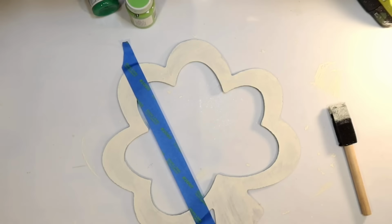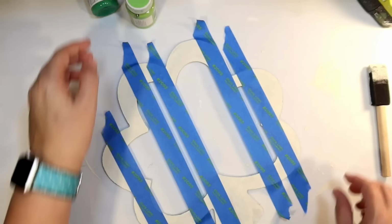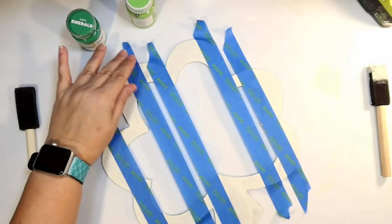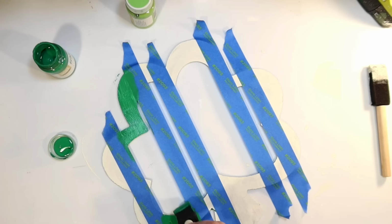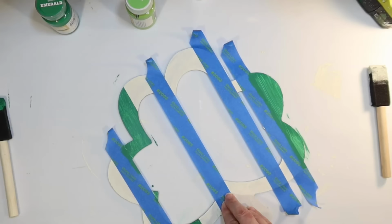Then using painter's tape, I am just going to recreate the boards. I don't have any quite wide enough, so I used two together to give me about the same width as one of the boards on the other side. And then we're going to be using a couple different colors of green acrylic to paint this. This one is the emerald color, and the other color we're going to do is Luna Moth. It's very similar to what's going on the other side. I got it as close as I could get it.